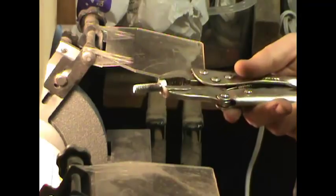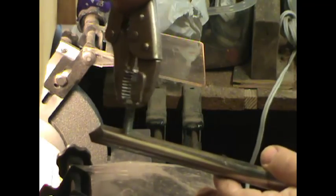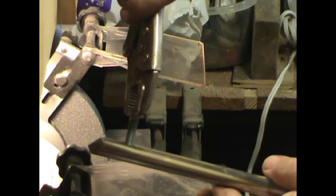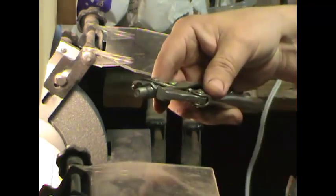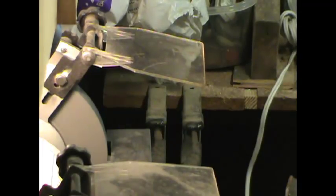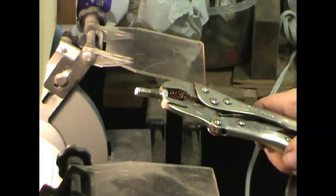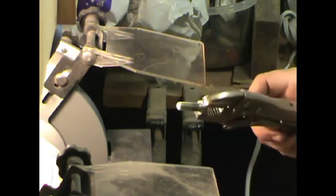This is the bolt I'm going to use. What I really want is for it to fit down into the groove in the top of my chisel, but I don't want it to mark it up. So I'm going to grind the tip so it's more cone-shaped. Since it's a small part, I'll hold it with my chisel.